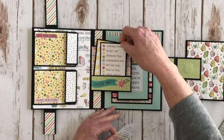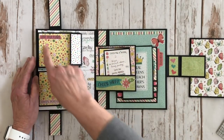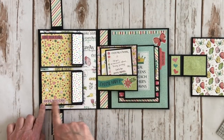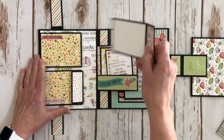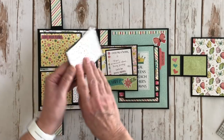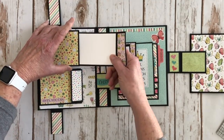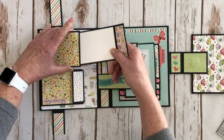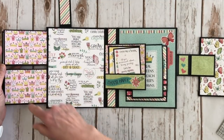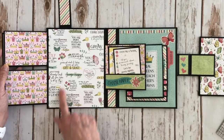Those go back in this little tiny pocket here. Over here I have some little tag pocket pages — it says 'love your flaws' and 'yes you can.' Then these are little inserts right here: some of the cute little crown paper and some polka dot paper on the front and the back. I just made these as little pull tabs and scored them and folded them over — both exactly the same. Then those open up like that and I have the cute little crown paper here. I love this paper with all the cute little sayings all over the back of it.